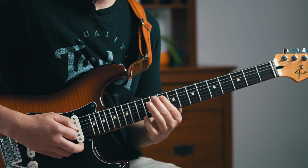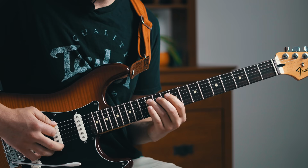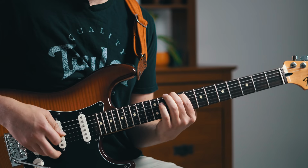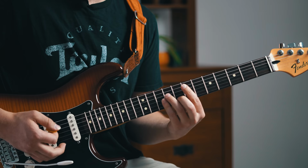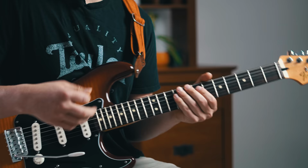We're gonna take our middle finger, throw that on the 10th fret of the E string, and then our index finger gets the 9 of the A. Strike the open D string, and then slide the shape down 2 frets. So we're effectively playing an E minor, a D major, and a C major. Do it again.